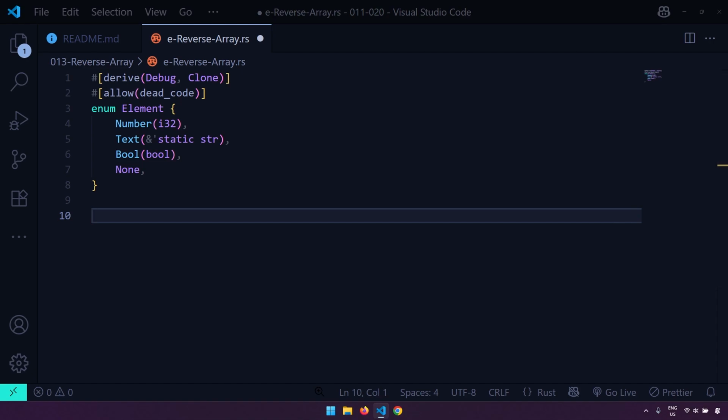But before giving these powers to the function, we need to actually do some conversions. We have an array of some type, and the array has some type of elements inside of it. We need to convert those items to their specific counterpart. So if I have a number, I need to make sure that it's converted to an i32 type. My string should be a static one, the bool should be bool, and the none should be none. I need to do these conversions.